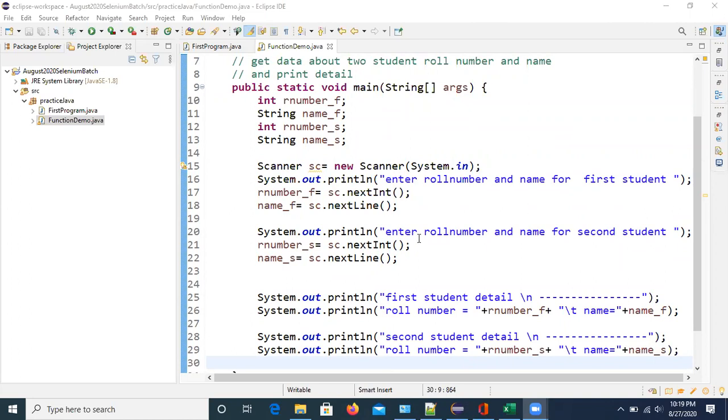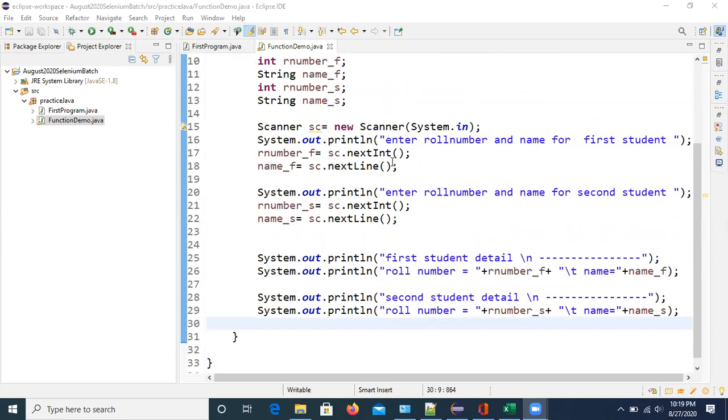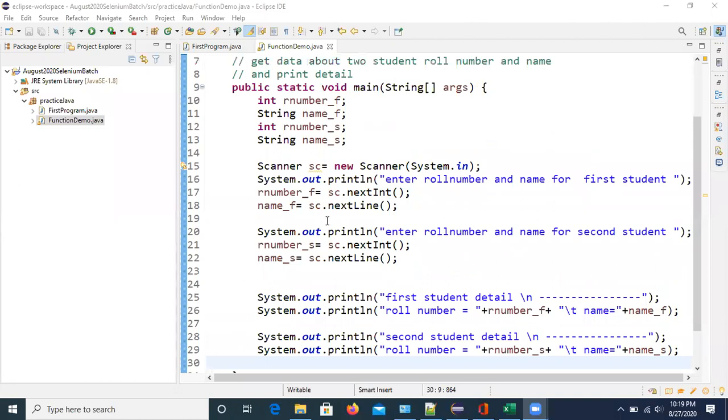So for example, I want to do acceptance of these roll numbers and name. I want to accept roll number and name for two students.